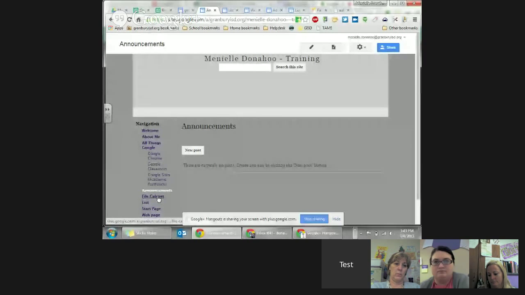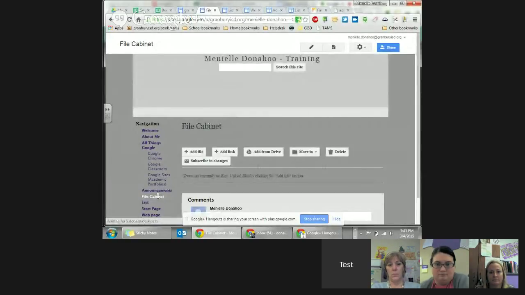The other option, if I were going to do the Google page, this is probably the one I would choose, is the file cabinet page, because it has a place where you can easily add all these different files. You can add a file from your computer. You can add a link, maybe a YouTube link or a link to some instructional material you want us to see.